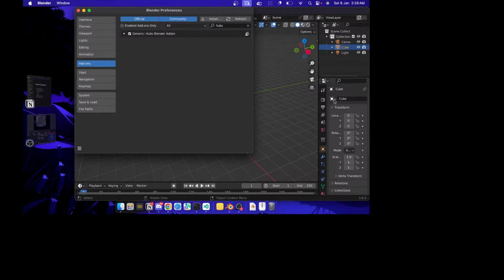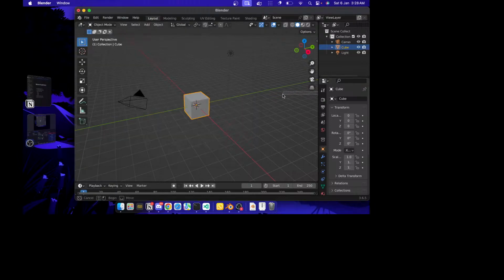Now I have this add-on installed, and as I said, we'll be keeping an eye on the left side of the properties panel.